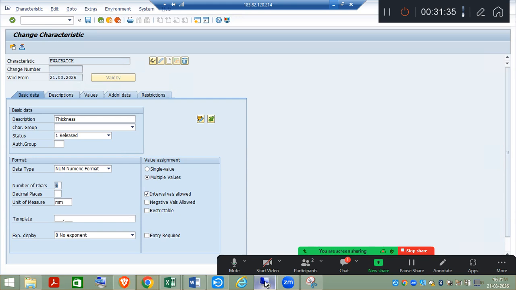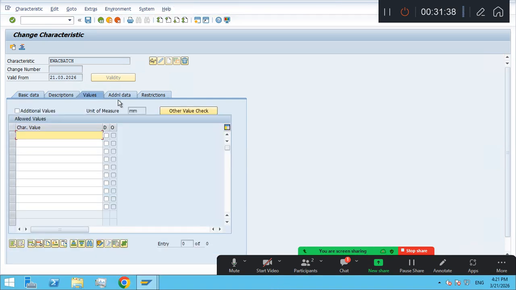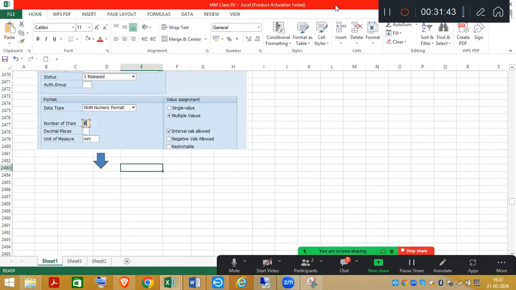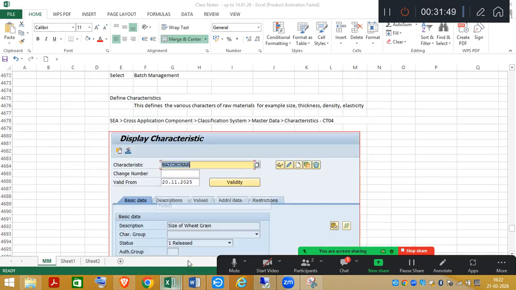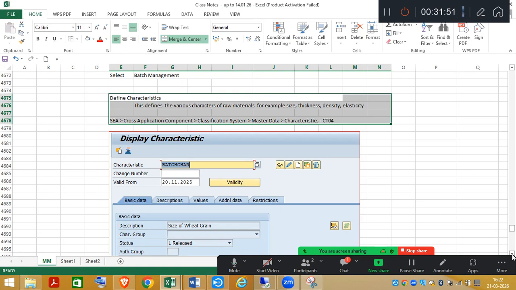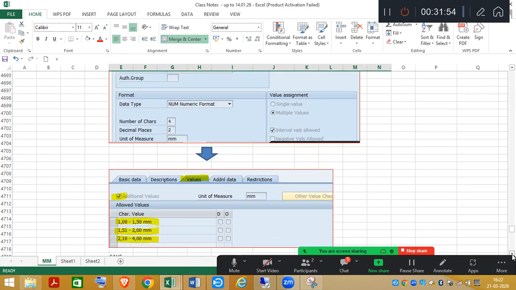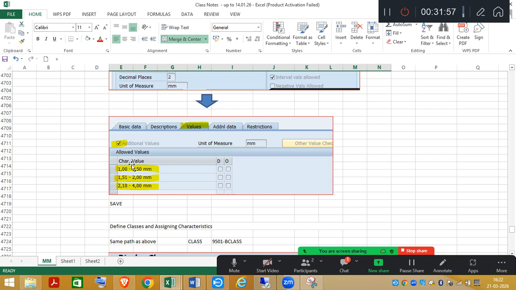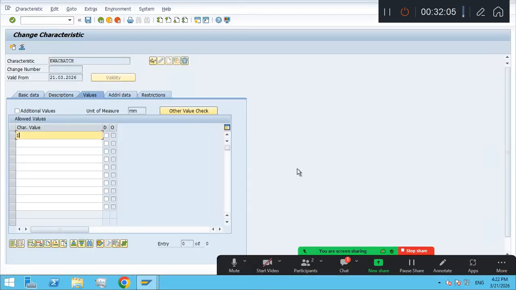So let's go to the screen, click on the values. In the values you can take like this, how it is mentioned here. Remember, you have to make a gap between the dash. Now let's go. You can take 1 dash 00 space dash 1 dash 50.